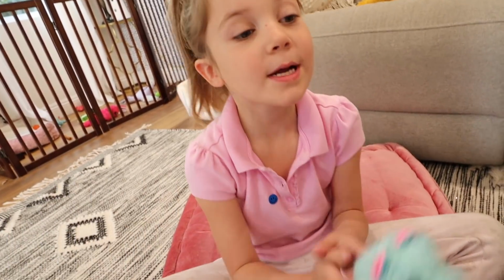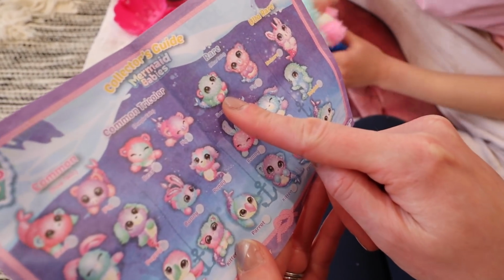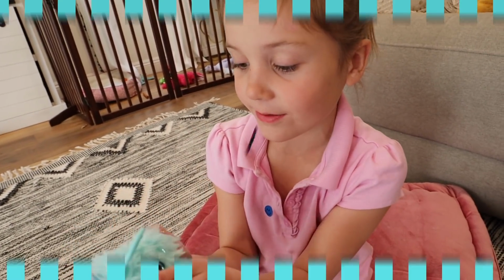Hey, Mom, which one is this on the guide? Stella, it looks like you got the bear, and you know what the bear is? What? Rare. I got a rare one on the very first time, and it's so cute. Woohoo! I'm real high now. Look at that. You see? The Pet Snatcher gets over any fence.